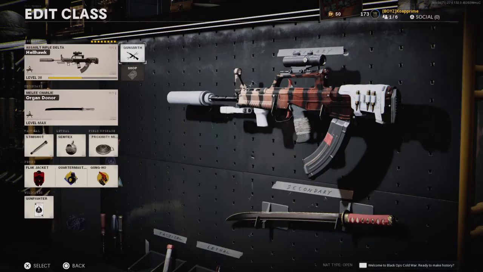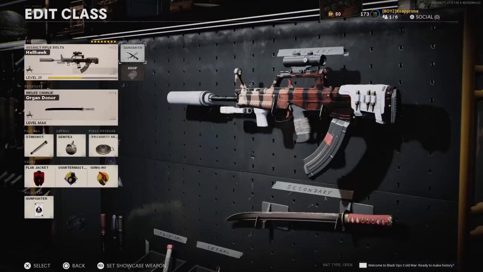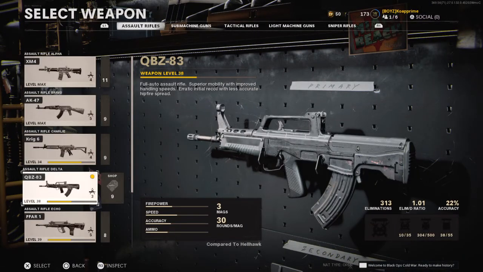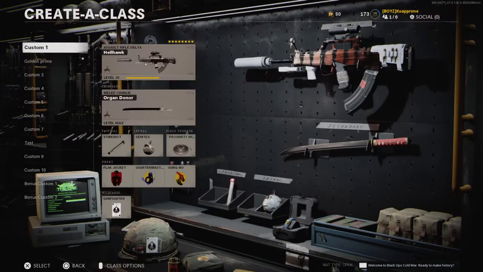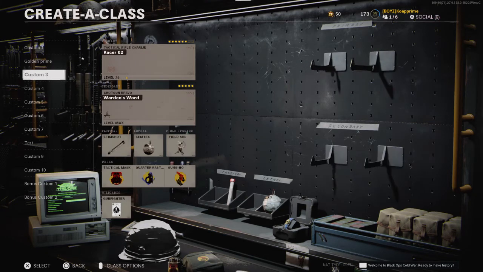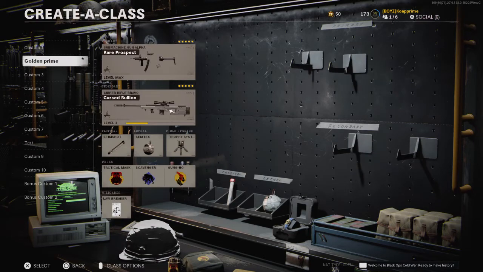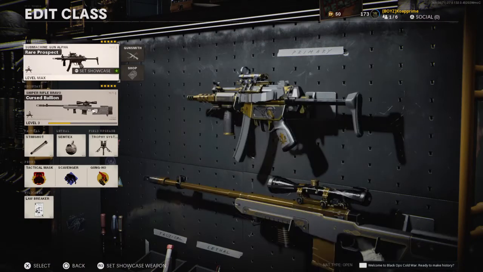Once again, the Hellhawk custom, what is the full name of this gun? The QBZ-83, 2 out of 10. All right. Yeah, you know what? Let me just save the gold primes. You know what? Yeah, let's just go with the gold primes first. So, the gold prime class.